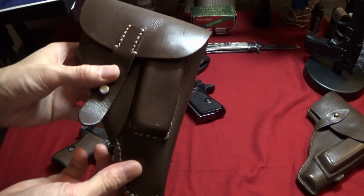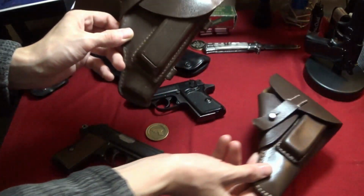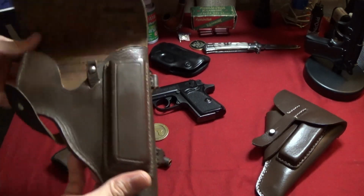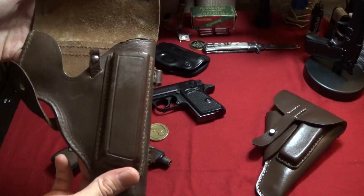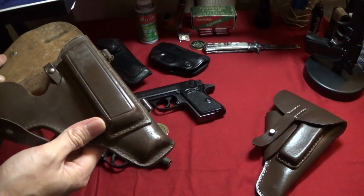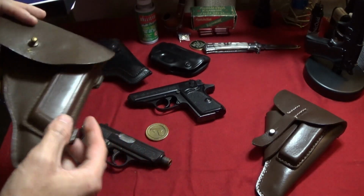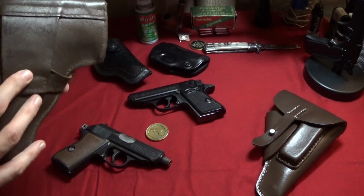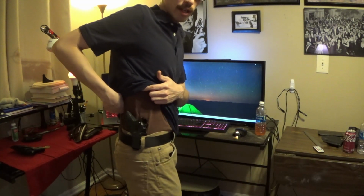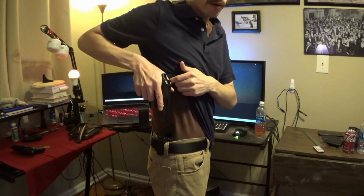I've never done it. Now actually I prefer this style. Now this is not a PPK holster. This is for a Pt1. But I just like the way it's constructed versus the German. But I've never used them, but they're in my collection. Sehr gut. Here I have the real Walther PPK, the Fort Smith PPK here, and it really has a nice profile for concealment. And a very nice draw.